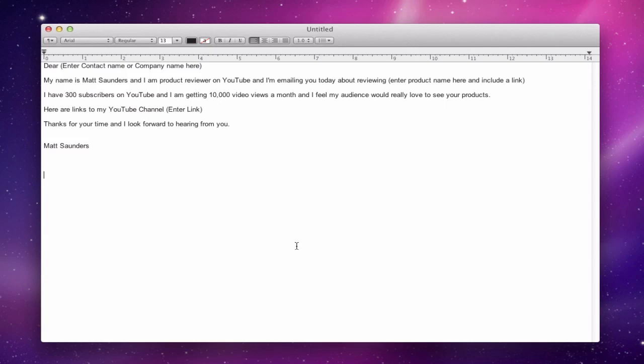So this is just a very basic draft of the email. You can take this and use this, but adapt it, make it a bit more personal. And like I said, don't make the email really generic, because if you put "Dear who it may concern" and don't put any special links to the website or anything like that, they're going to know that's a generic email and you've sent it out to, say, 10 people all in one go. You'll have more success if you tailor it and make it personal to the company, you'll get better results. And then once you've done that, just sit back and hopefully you will get some products in for review.